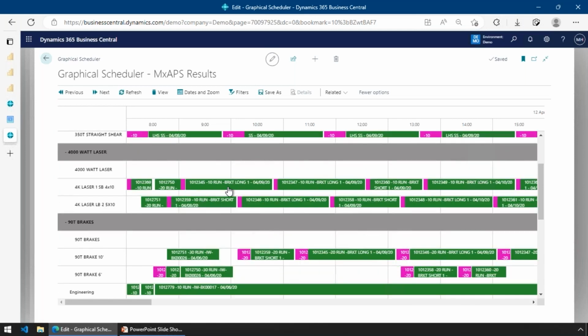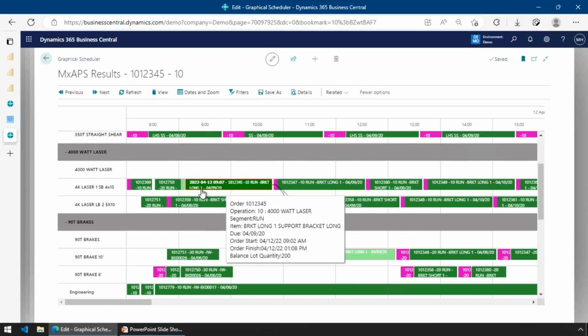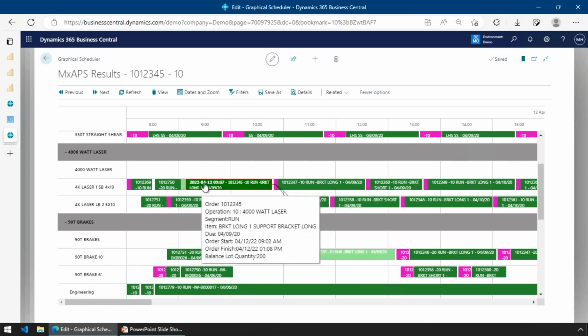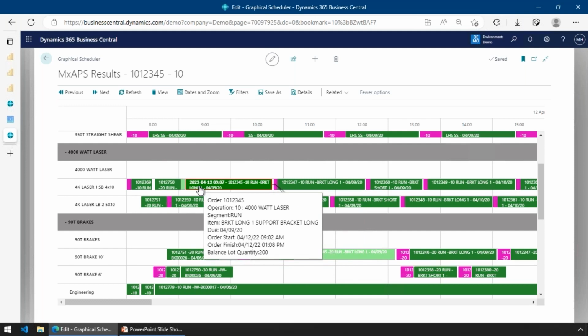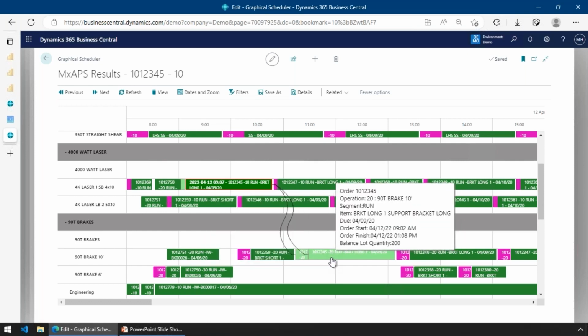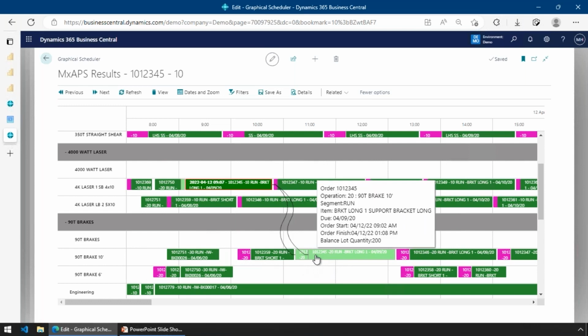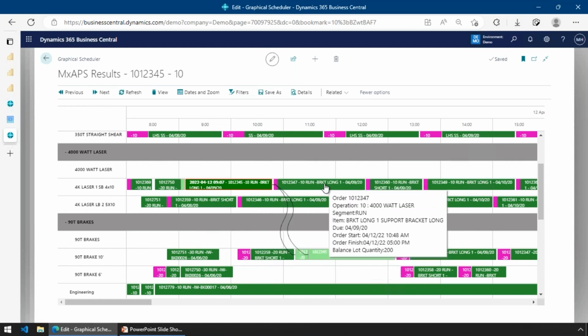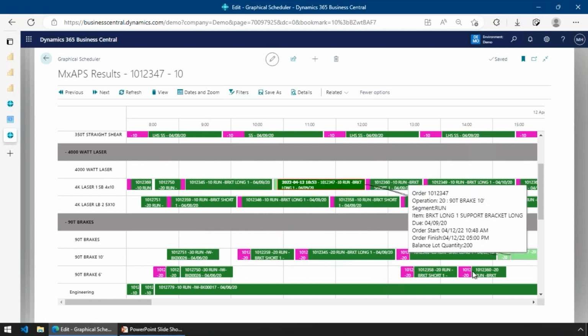So after the laser cutter, it goes off and runs that work on the preferred machine. So this is a long bracket. This guy here, you can see the word long there. By the way, you can control what text is showing on this pop-up and what's shown in the cell. But for this long bracket, our preferred machine is this 10-foot, 90-ton press brake. And so every time it runs a long bracket, it's going to try and schedule it on that machine.